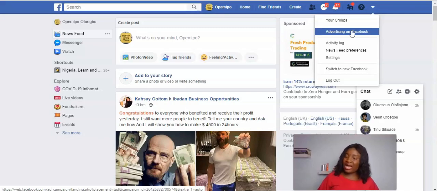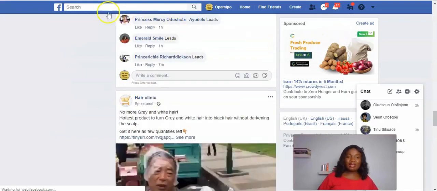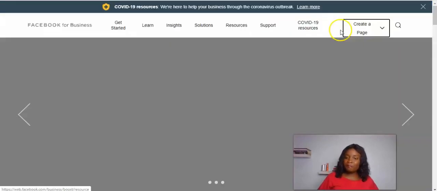It's not possible to run ads without a Facebook business page. Also, your Instagram page must be a business profile, not a personal profile. And for your Instagram page to also be a business profile, it has to be connected to a business page. So I have to start by opening this business page. So that's it, advertising on Facebook.